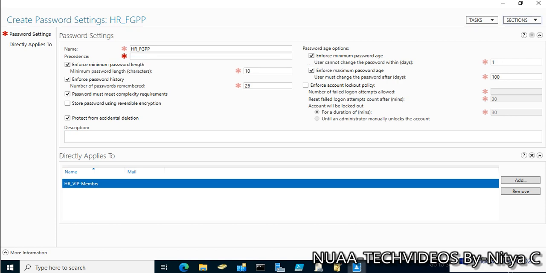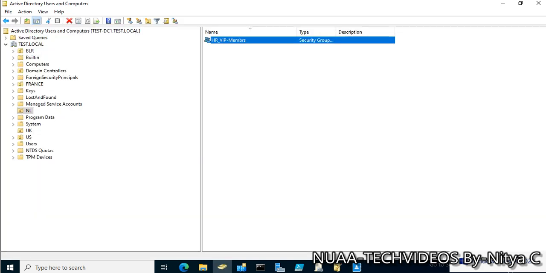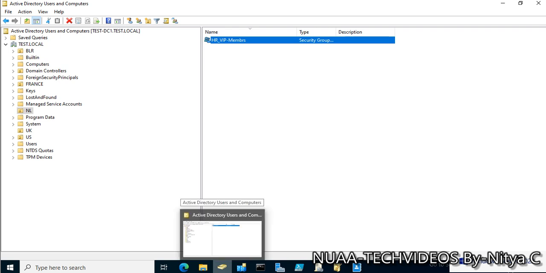Yes, precedence also we have to define. This is important. We will understand more about the precedence. So I'm going to give this as 10 and we are good. Okay, so this policy is created and it will not use the GPO settings which are applied to the domain.